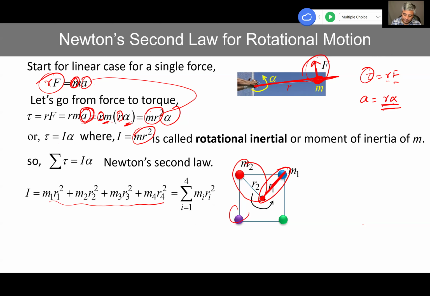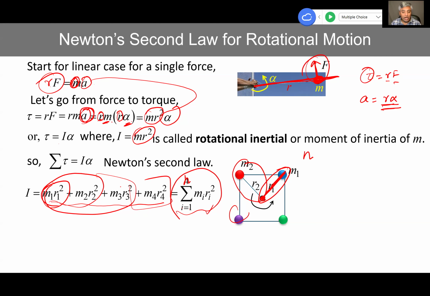So overall, in short, you can write it like this, but if there are n masses, then in general, you can say, okay, i goes from 1 to n. So i could be just 1. If just 1, then this is one term. If i goes from 1 to 2, then these are 2. When i goes from 1 to 3, these are 3. If i goes from 1 to 4, just like we saw here. If i goes from 1 to 100, then you're going to have 100 of these terms. So things get a bit complicated, okay?